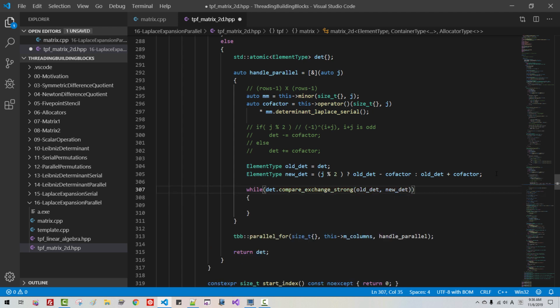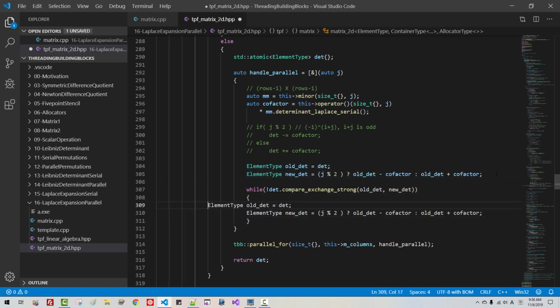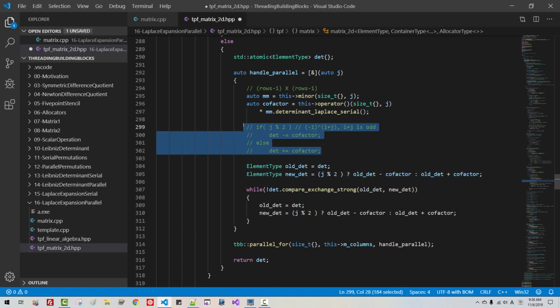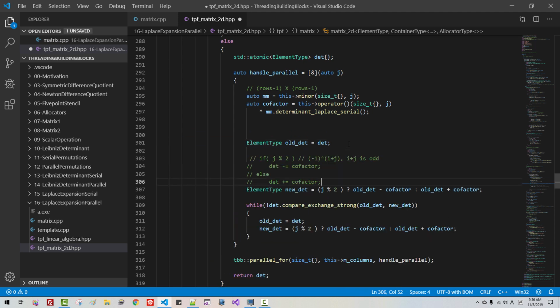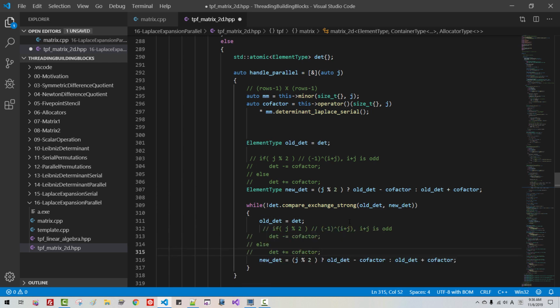If it fails, then we have to do this again in the loop. Please note that we are using atomic. So I translated this part like this. So I will copy this, cut, paste it here for your reference. Also here.